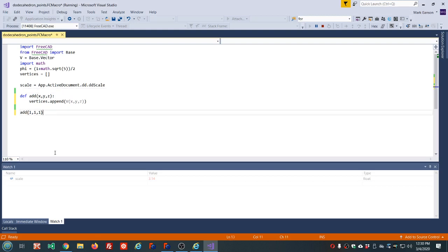And now add 1, 1, -1. So notice I'm going to go from right to left where I made a change. And next one will be add 1, minus 1, 1.